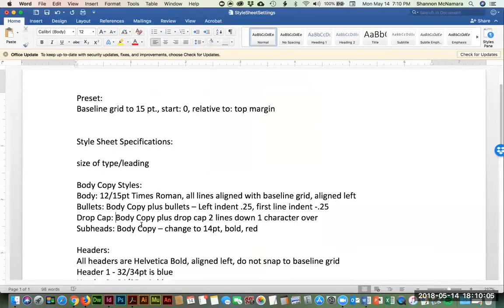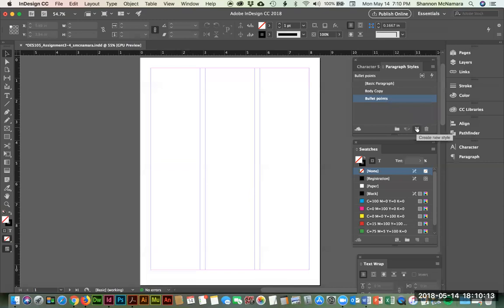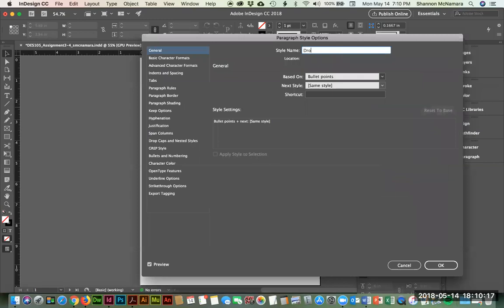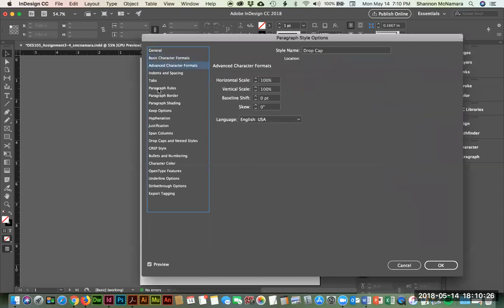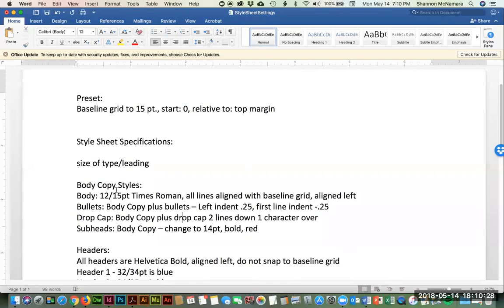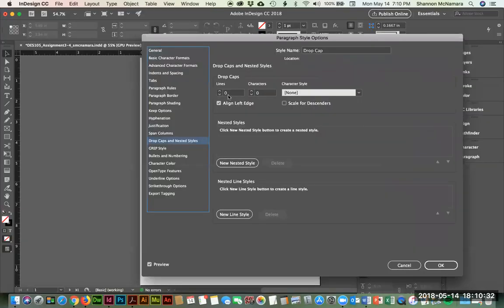Next, I have a drop cap, which again, my body copy plus a drop cap. That's one big letter. So I'm going to make a new paragraph style. Click. I'm going to name this one drop cap. And just double check everything looks right. Drop caps and nested styles. I need to go 2 lines down, 1 character over.